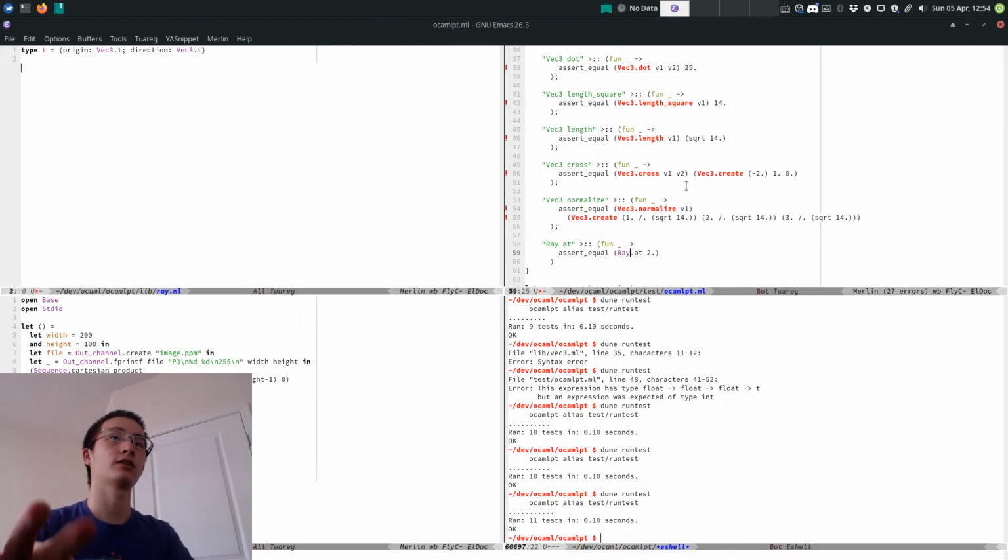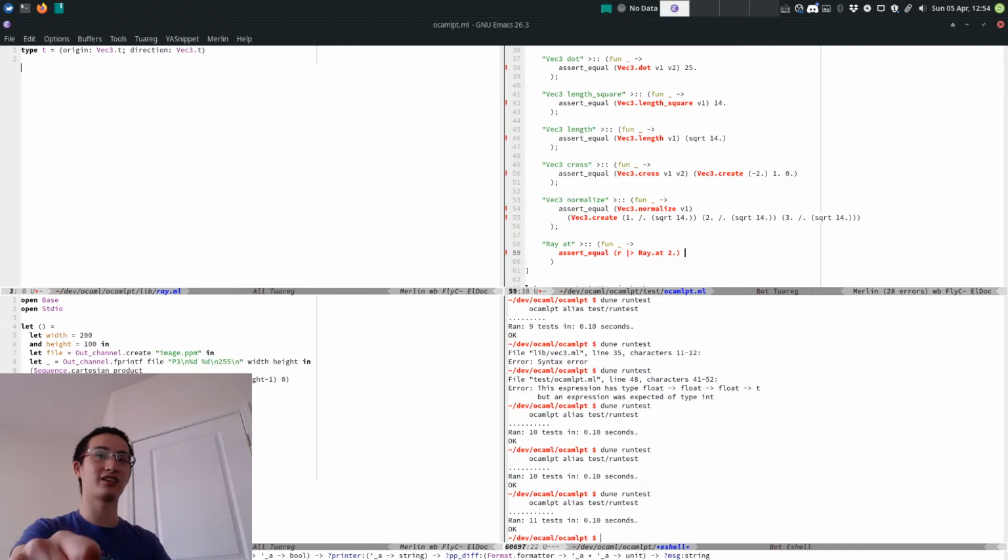When t is 2, we get origin plus direction twice, etc. Let's do something fun with the pipe operator. I like the pipe operator. Some folks said it makes my code unreadable, but I think it's exactly the opposite. So I will use it a lot in this code.